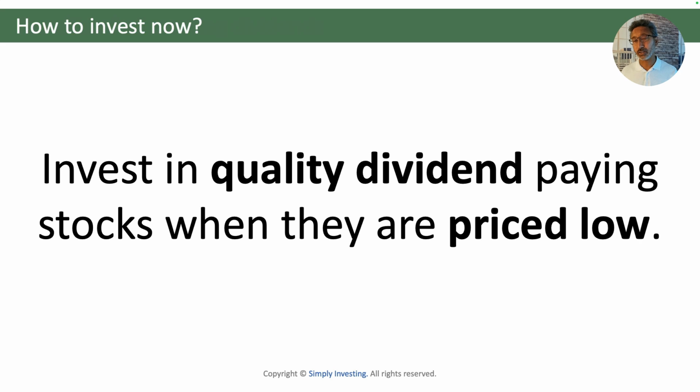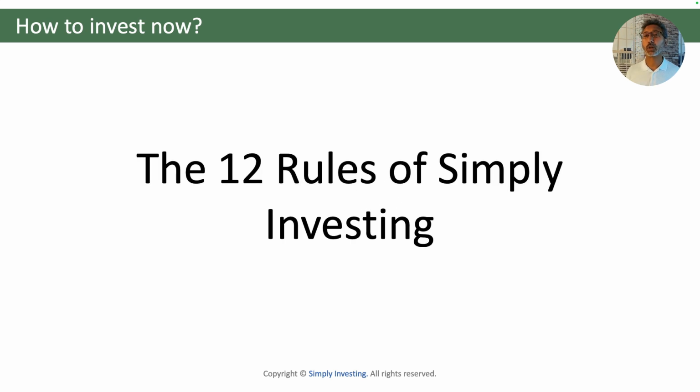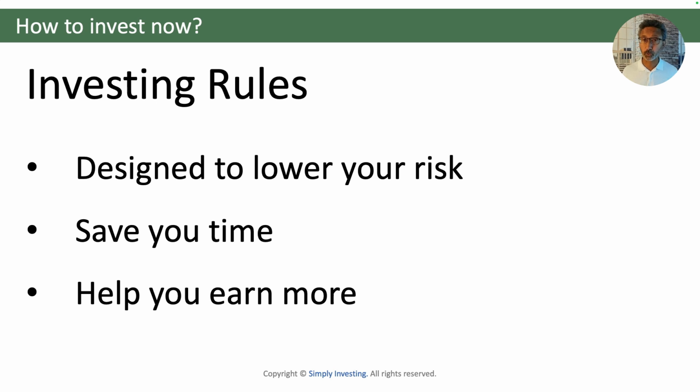So how do you know when you're looking at a stock anywhere in the world if it's a quality stock and if it's priced low? So for that, I've created what I call the 12 rules of simply investing. The rules are designed to lower your risk, save you time, so you're not spending hours and hours a week on research, and to help you earn more.